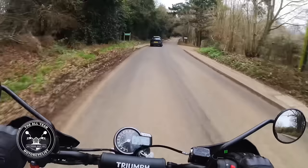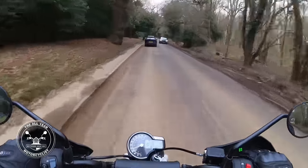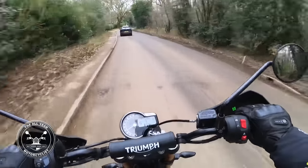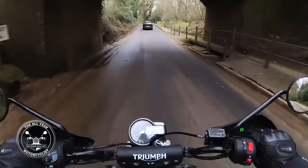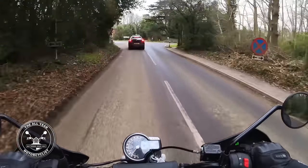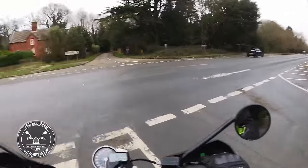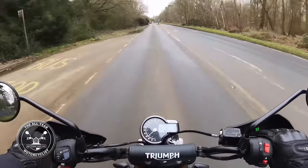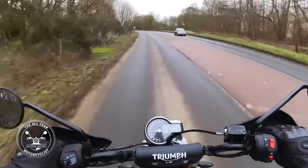They wouldn't run the risk - you can buy with confidence, that's what I think. And then the sound - well, it's all right. It's a small capacity bike and it sounds like a small capacity bike. Eventually someone will do an aftermarket pipe for it. The gearbox seems absolutely fine, clutch light as a feather, everything is exactly as you would imagine it to be.